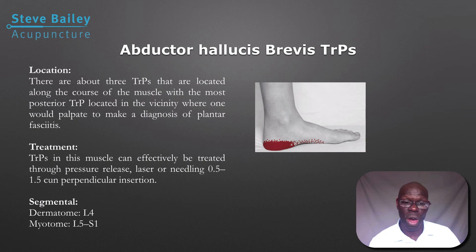The adductor hallucis trigger point will actually weaken the structure itself, making the adductor hallucis weaker. Studies have shown that if you anaesthetise that muscle, you get a navicular drop — a reasonable amount of navicular drop takes place. So it is important to check the strength of the hallux. If it is weak, deactivate the trigger point before you start to strengthen — there's no point doing strengthening exercises if the trigger point is still active, as it will continue to weaken the muscle.